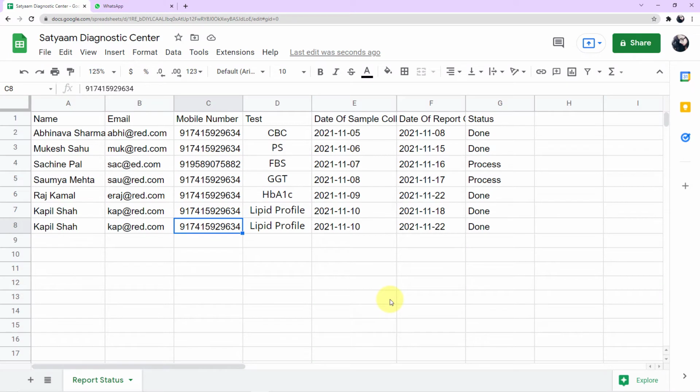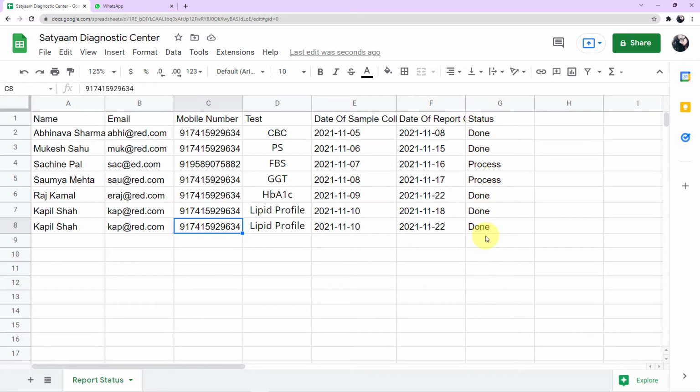So guys, this is my computer screen, and here you can see I have opened my spreadsheet, and here we are filling the details of the people who are coming to our labs for various pathological tests. Whenever we complete their report, we change the status of the report to done, or we mark it as process. If the lab report is in process, we write process.